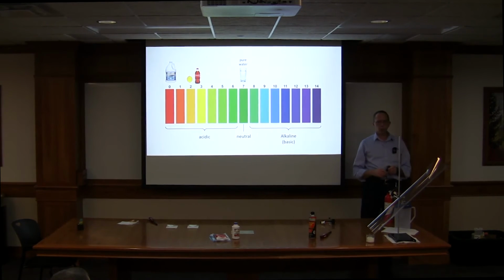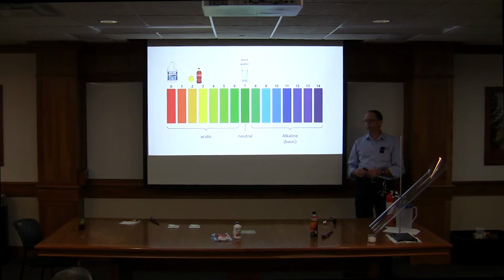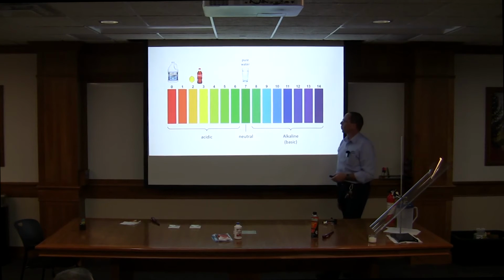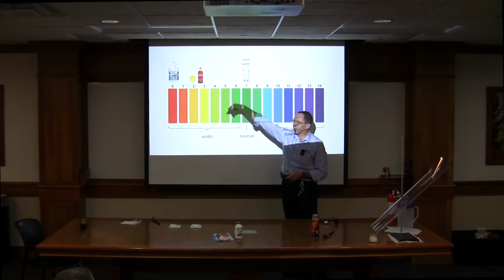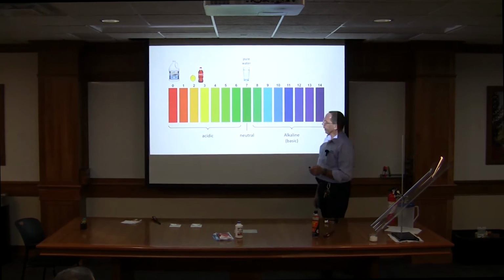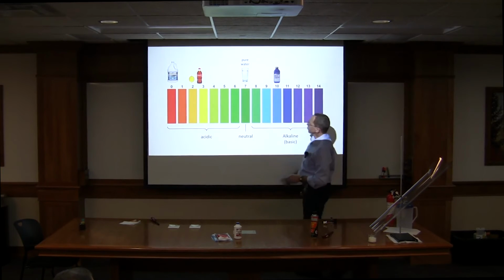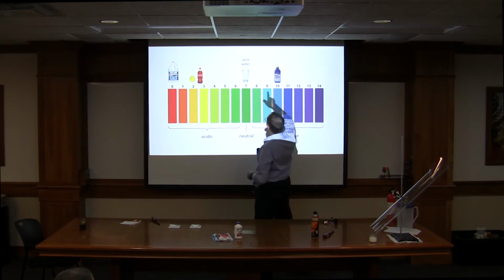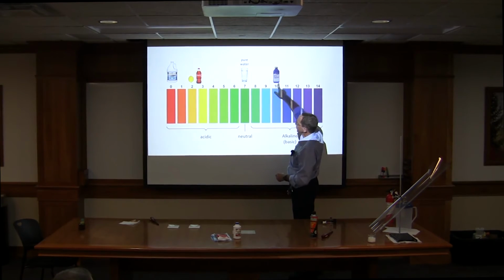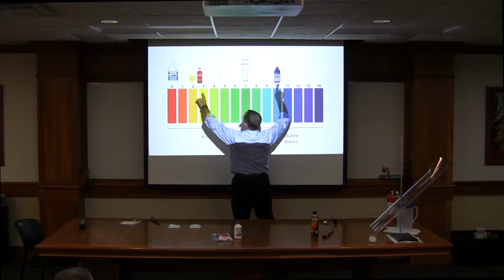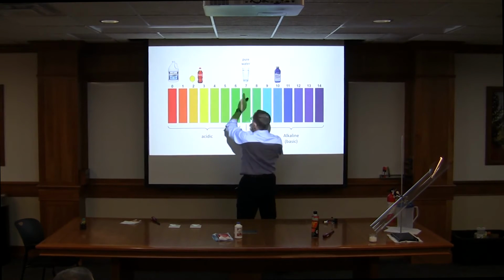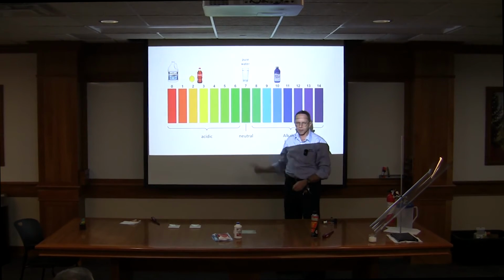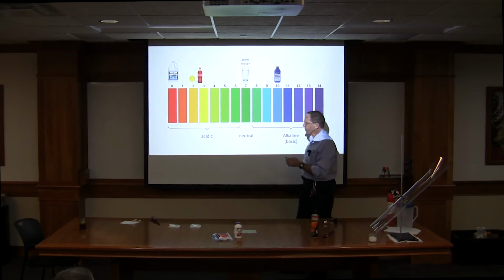If you ever looked at the label, Coke has phosphoric acid in it. At least the last bottle I looked at did. I'm assuming it's still in their formulation, but it's about 2.5 or so. So when you drink your Coke, then afterward you go drink your milk of magnesia, which has a pH of about 10, and then that one counteracts this one and they react and it becomes more neutral, which is why that's an antacid, because one offsets the other.